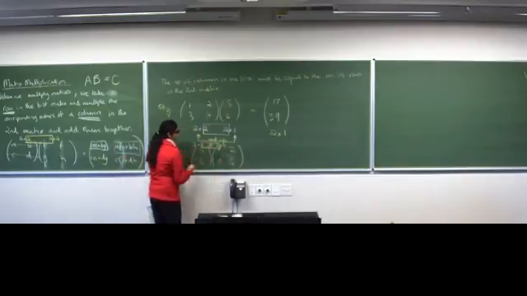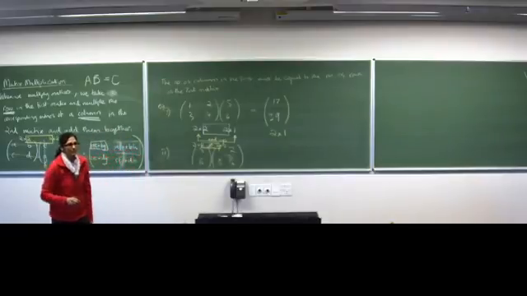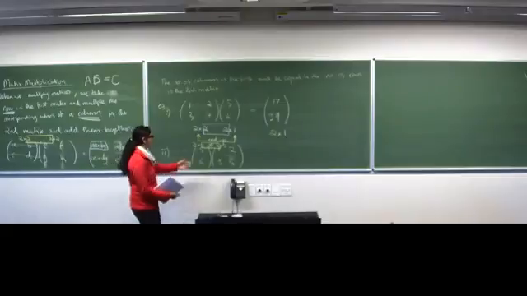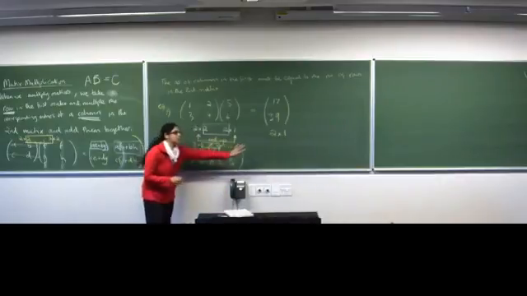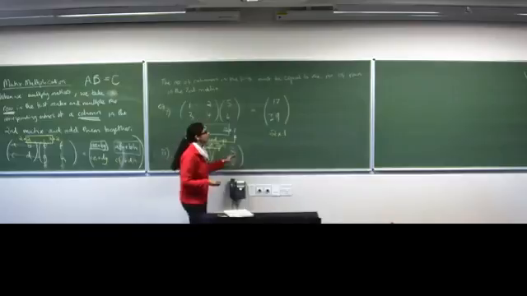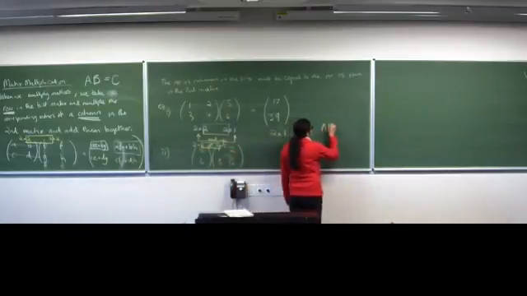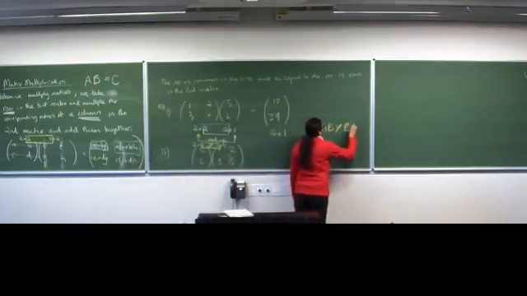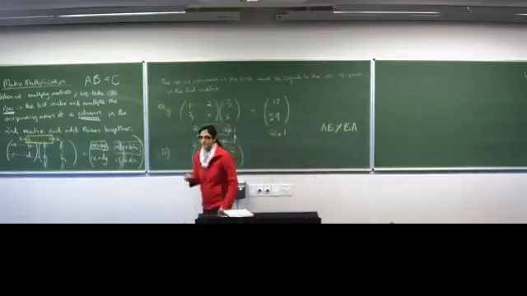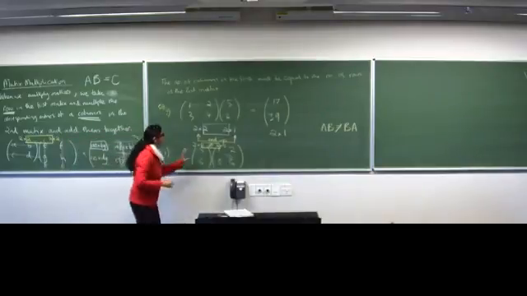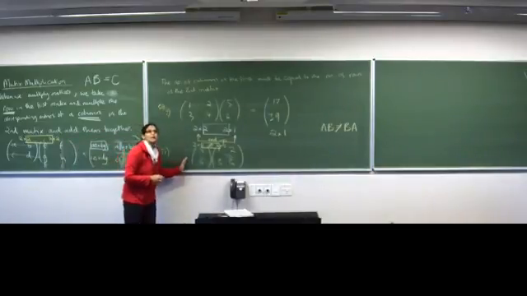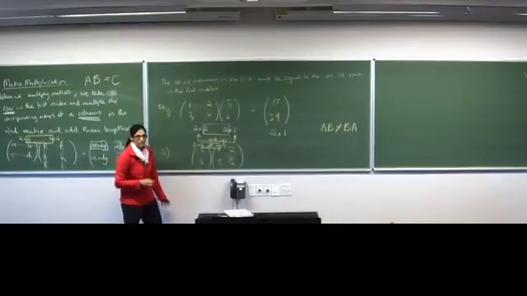No. Because they asked you to multiply it this way. So yes, the only way it can work is if it was on the other side. But that means A times B does not equal B times A. All right? If you are given matrices and you're told to multiply it like this, there's no answer.